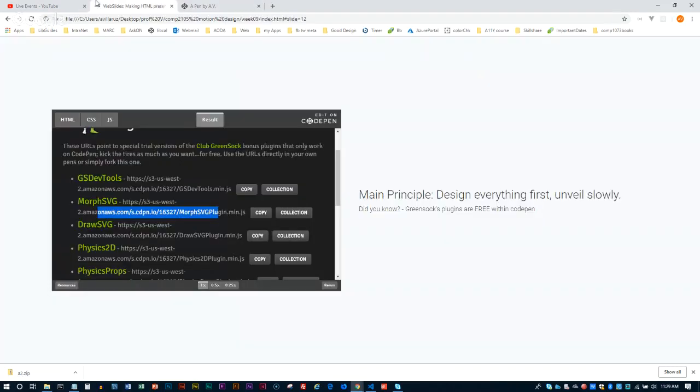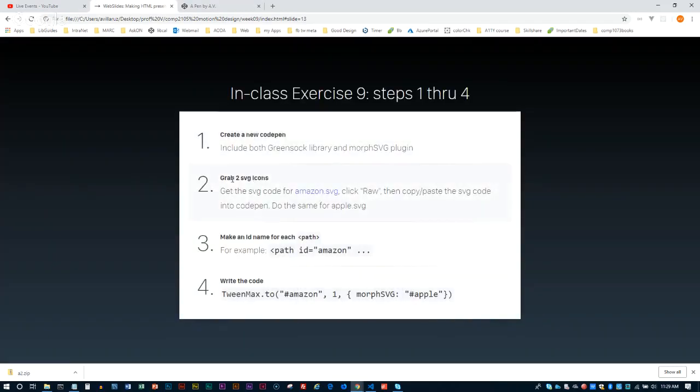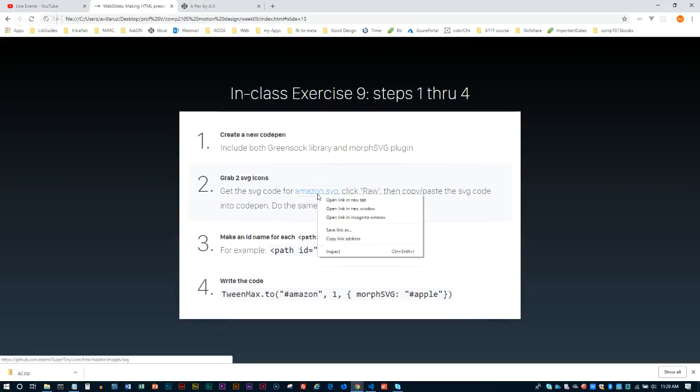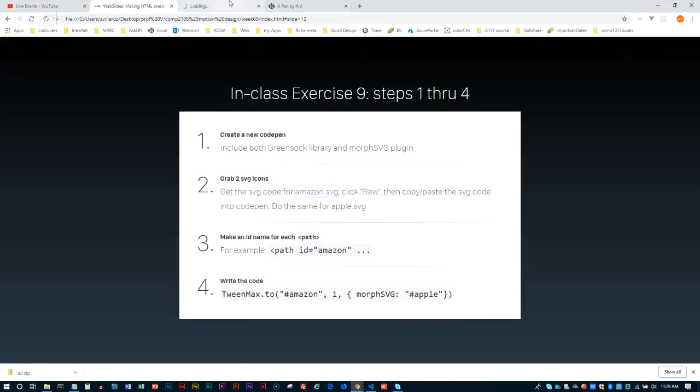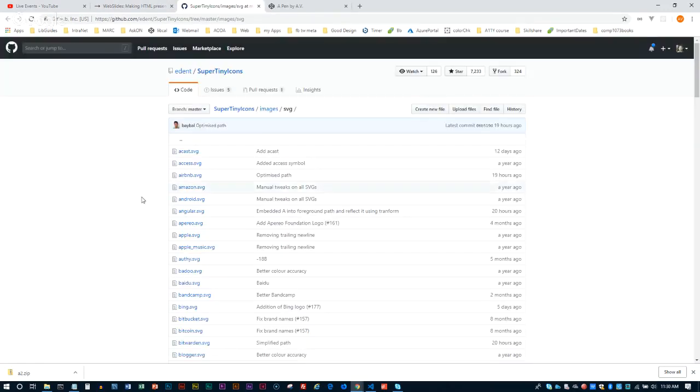The next step, as you can see from the slide, is to grab two SVG icons. I created a link here that says amazondesk.svg. I want you to right click that and open it in a new tab. You're in this GitHub page. This is a person who made all these SVG images of different logos.